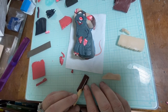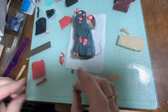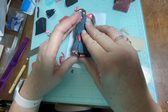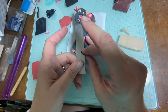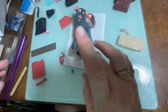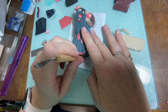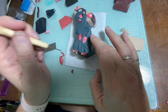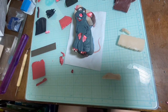Going to make my little grooves in here. I made those, by the way, before I put them up before, but sometimes they get a little distorted when you're pushing it on there. And that way it gives me a good idea of where the line should be. Now again, it's a little too tall, which is no big deal because I can just take it right off. And again, I reiterate my little lines. Once again, I'm going to go in and put in some of the translucent to give you an idea.